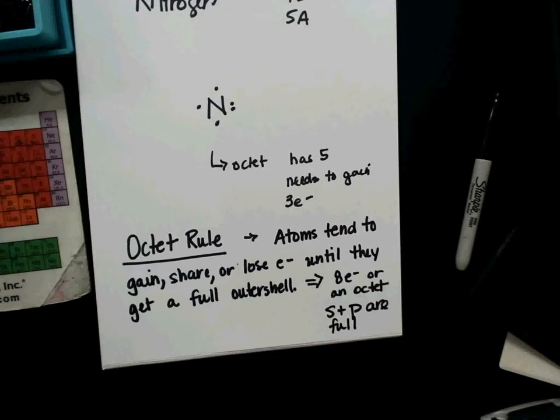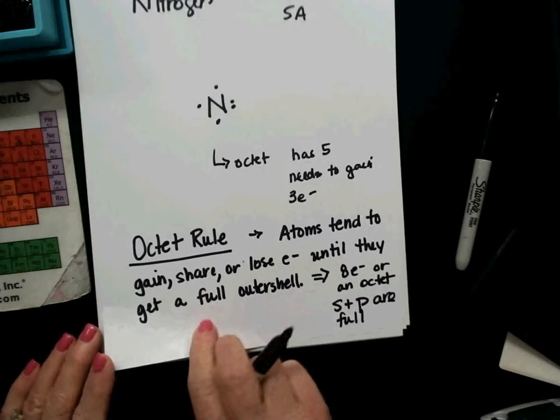Now, that's a nice rule. There are some exceptions to it. Of course, every rule seems to have some exceptions. Can you guess what part of the periodic table doesn't follow the rule well? Where are those guys that might have multiple ionic forms, like iron and tin and all of them? Where do they fall on the periodic table? Yep. Transition metals. They always have to be a pain.